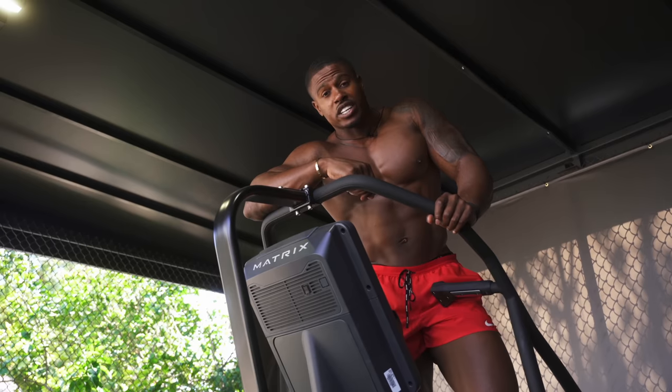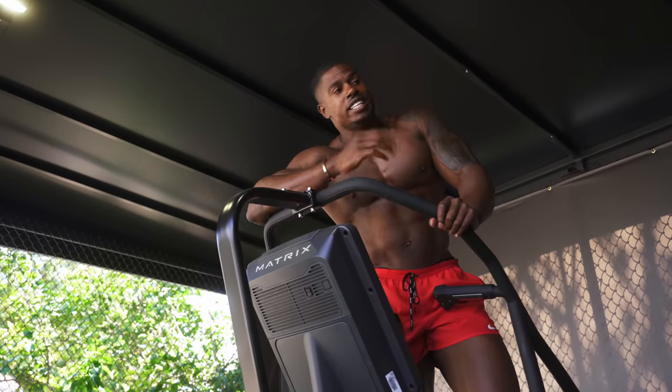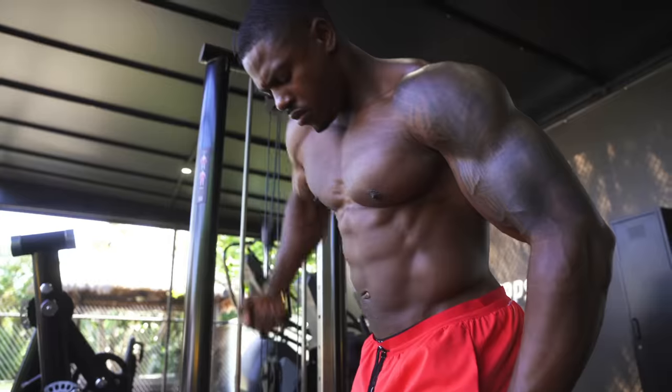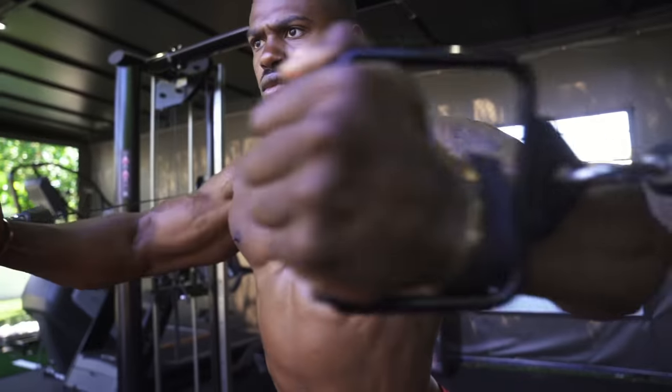So if you can't get to a bench, if you can't get to your dumbbells, etc., jump on the cable machine and try these exercises out. Go through the list of them, add them to your routine. I've put the muscles that are being targeted on them, because obviously they're all chest exercises, but they concentrate on different areas of the chest, which is very important.